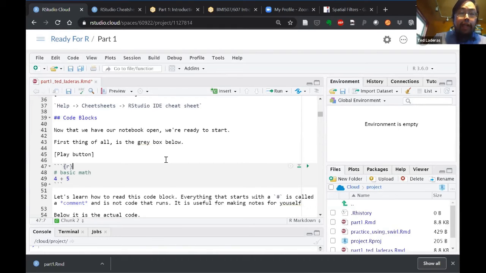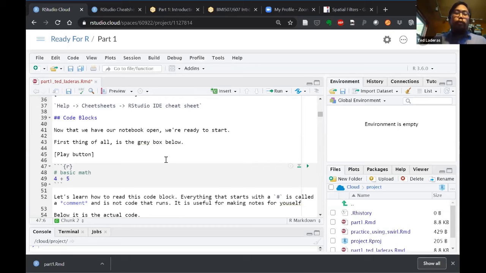It is defined by these three backticks and these curly brackets, and you notice there's a lowercase r here. This is telling RStudio that this is code that is in R. And it's ended by these three backticks.